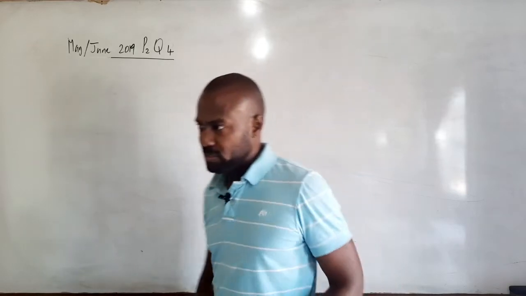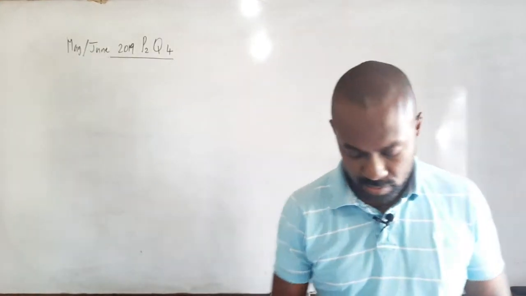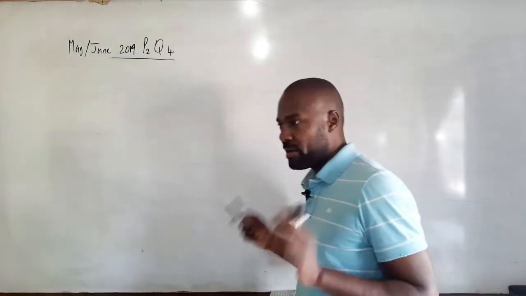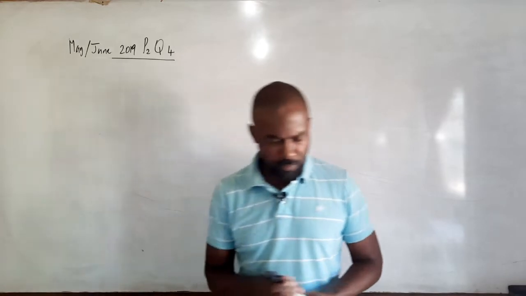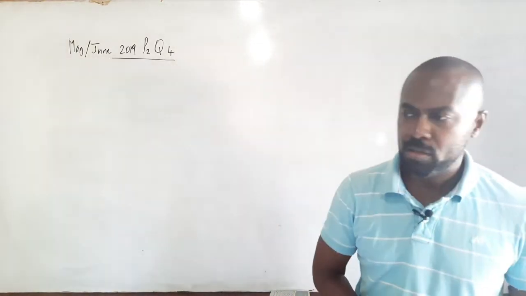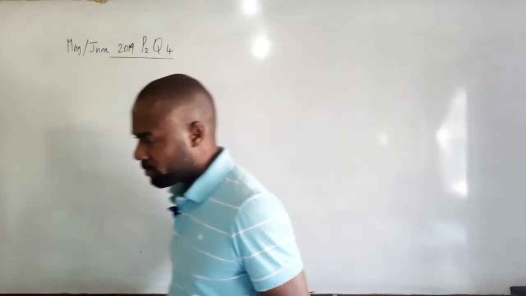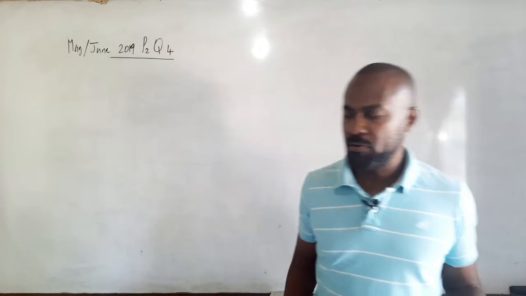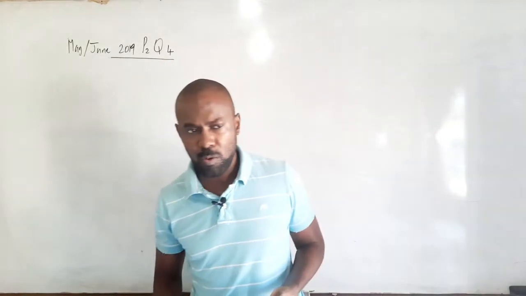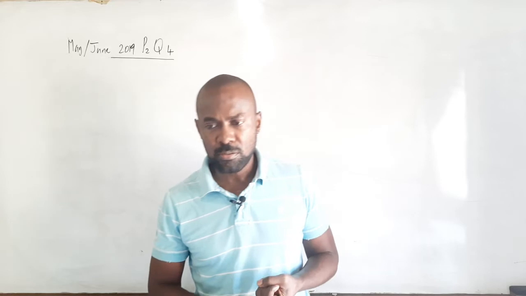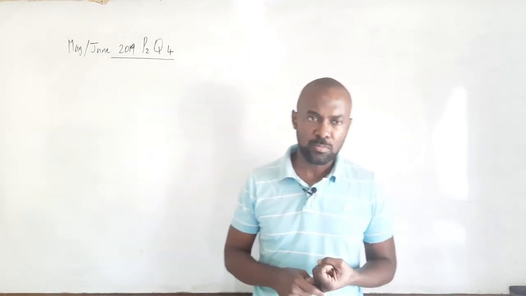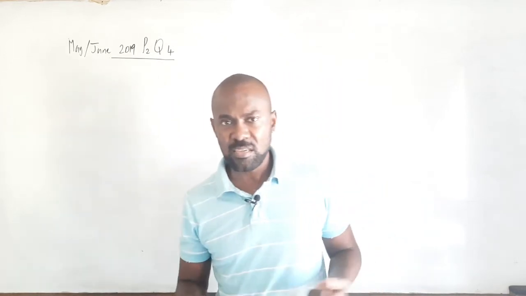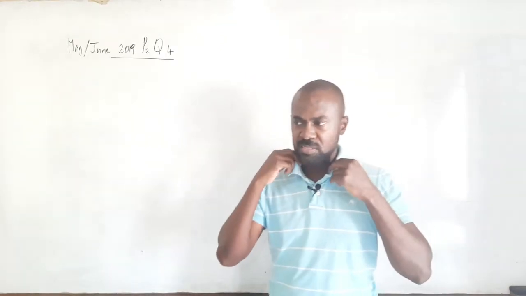Now, the first part of the question, part A1, says, state 3 features of an image produced in a plane mirror, right? So we've all stood in front of a mirror before, and we've all seen an image of ourselves, right? So let's just try to basically jog our memory a bit about what we've seen when you look into a mirror. Now, when you stand in front of a mirror and you look at the image of yourself, one, does your image appear to be larger, smaller, or the same size as you? It appears to be the same size as you, so therefore the image is the same size as the object, right? So the image appears to be the same size as the object.